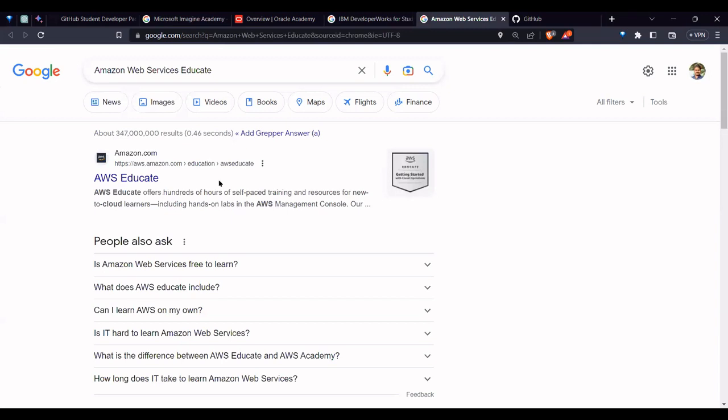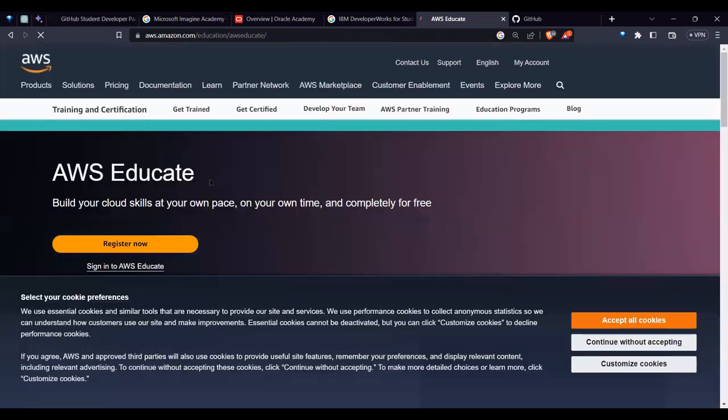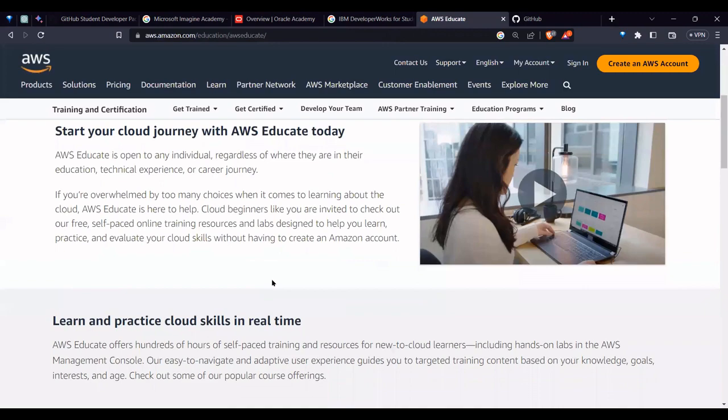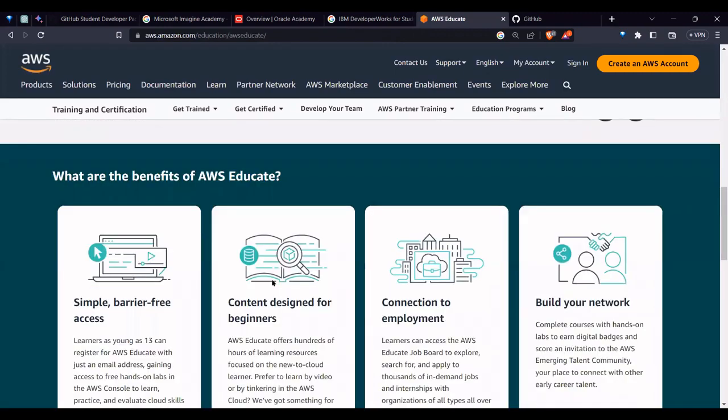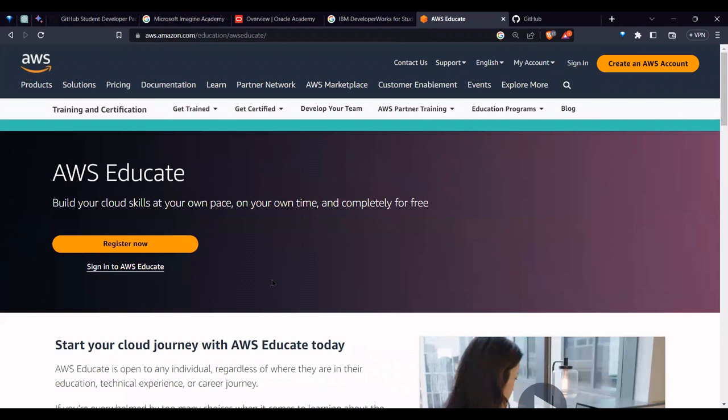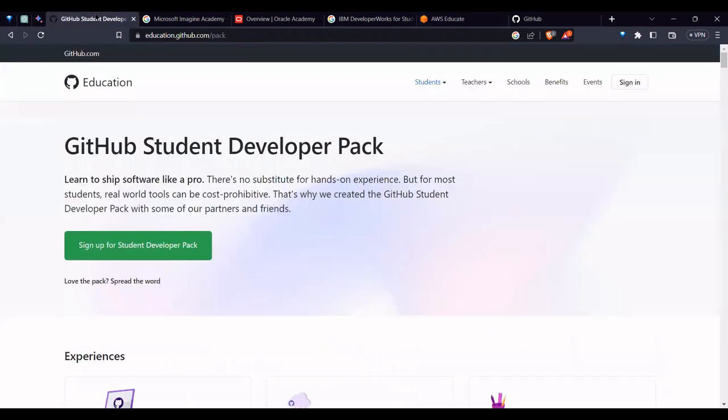And last but not the least, the most common, AWS Cloud. AWS Cloud has also something called AWS Educate. If you go to AWS Educate, they also support a lot of things. The moment you enroll as a student, you get all these things which are basically needed. So to start with, as a beginner developer, you start with this GitHub student pack. Then slowly you can evolve to others also.